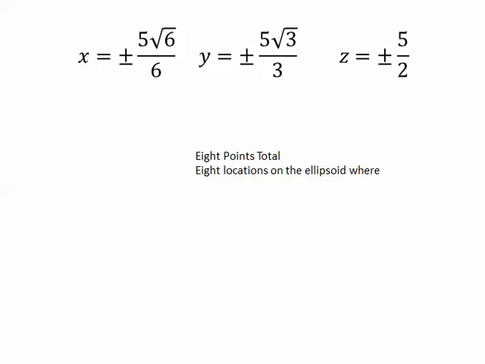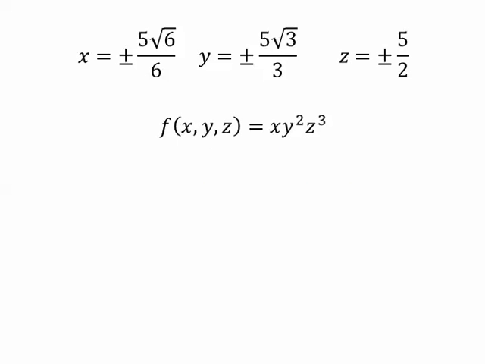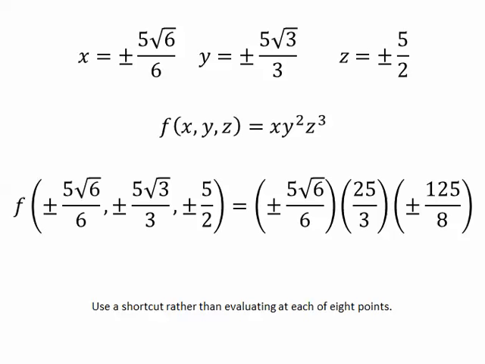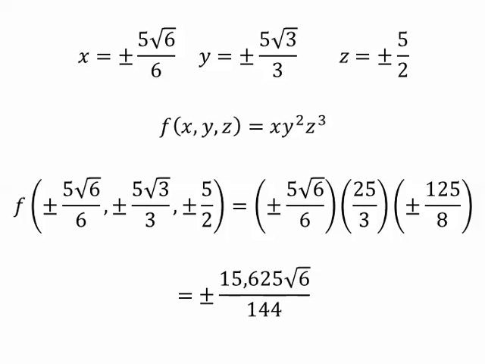So I have a total of eight points to look at, or eight locations on the ellipsoid that satisfy del f equals lambda del g and g equals 0. And what I want to do is I want to find of these eight points, what's the maximum value that f can take on and what's the minimum value. I'm guaranteed that that will give me my max or my min. Of course, I have to remember, go back and compare with my case 1. I just do the evaluation. I evaluate f at these points, keeping in mind that x could be positive or negative. Now, y squared will be positive. And then, z to the 3, that could be positive or negative. And so, when the dust settles, this is what I get.